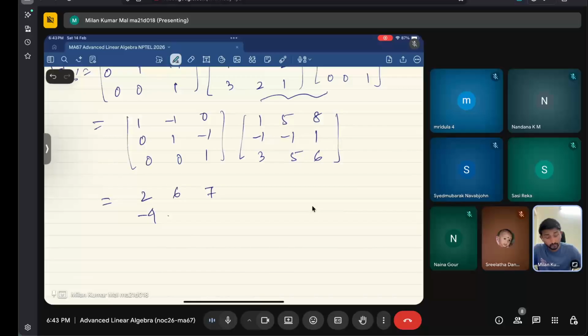Yeah, it's still matching. 0, 1, minus 6, minus 5. Yeah, it's matching. So 0, it will be 3, 5, 6. So it is actually matching with the third option, 2, 6, 7, minus 4, minus 6, minus 5, 3, 5, 6. Yeah, this is the third option. So you can look carefully, 2, 6, 7. This was the option. So this automatically will be incorrect because there will be exactly one.